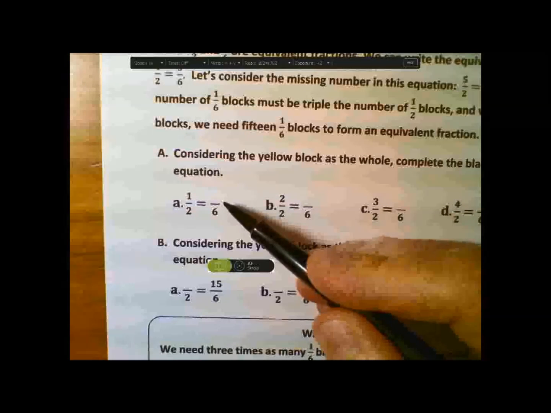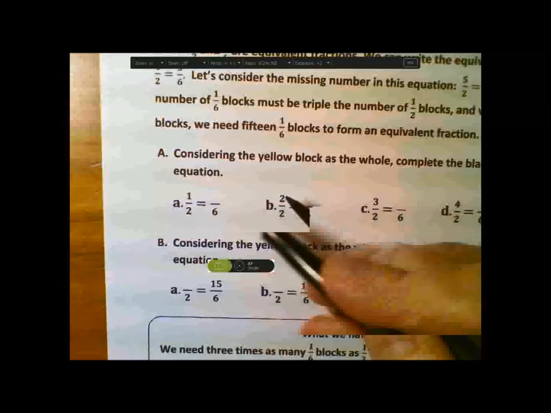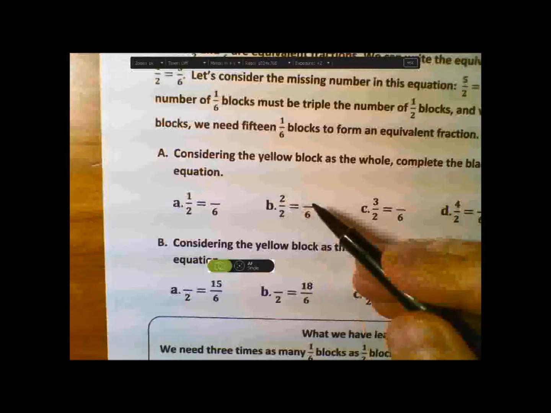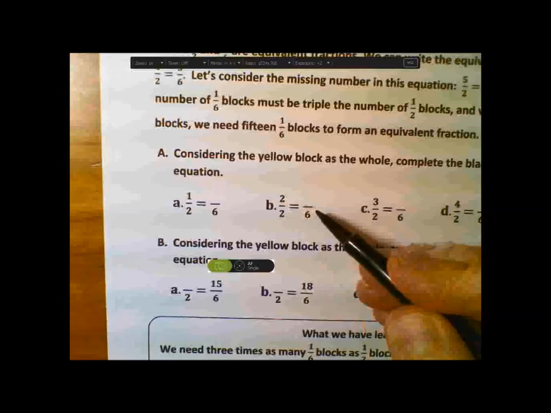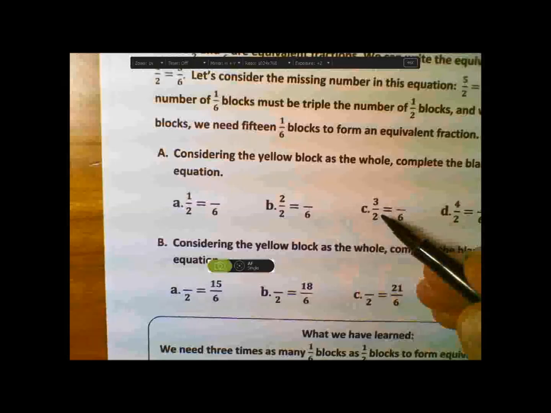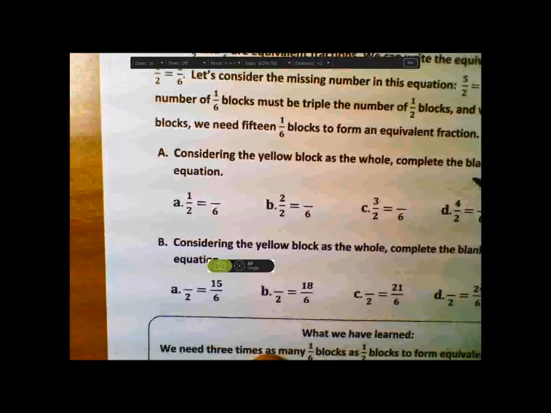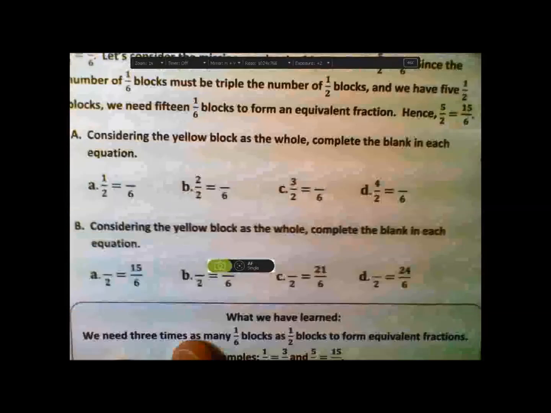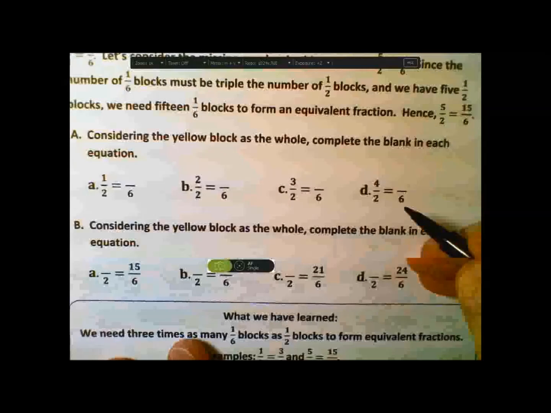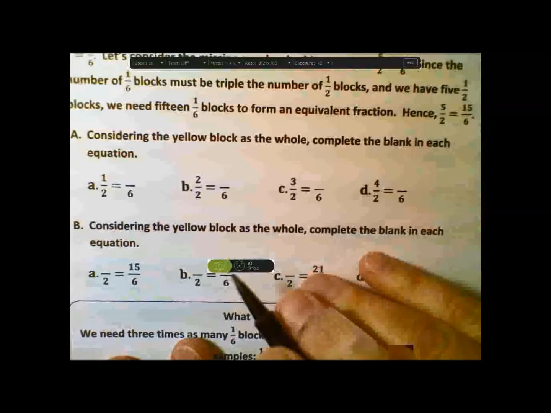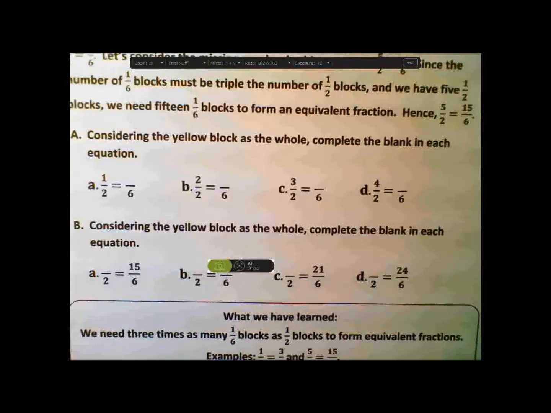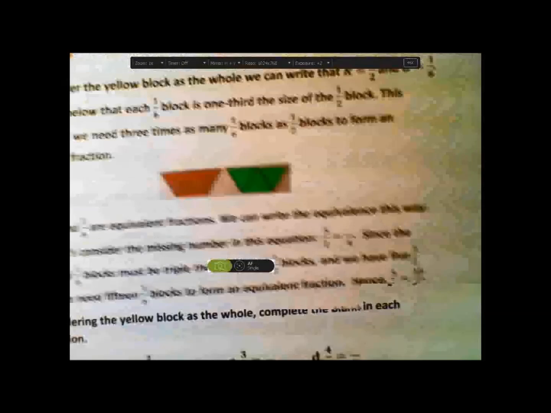3. Okay, now instead of 1 half, you have 2 halves. So it's not going to be 3 6. What's it going to be? 6. Now you have 3 halves. That's not going to be 6, 6. What's that going to be? 9, 6. And now when you get 4 halves, how many 6 would that be? 12. Congratulations, students. Every time you add a half, you're adding 3 more 6. Okay, let's now look at today's lesson.